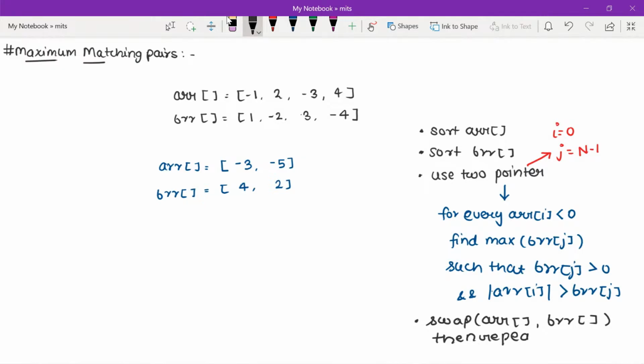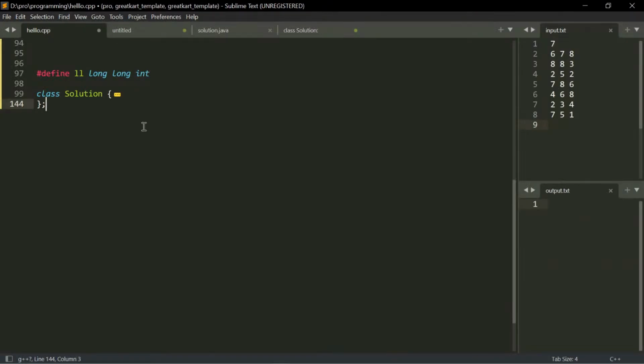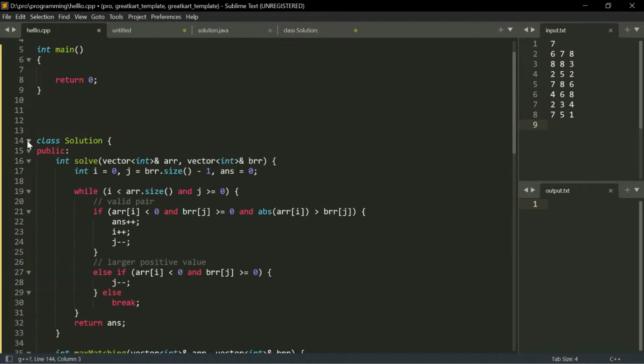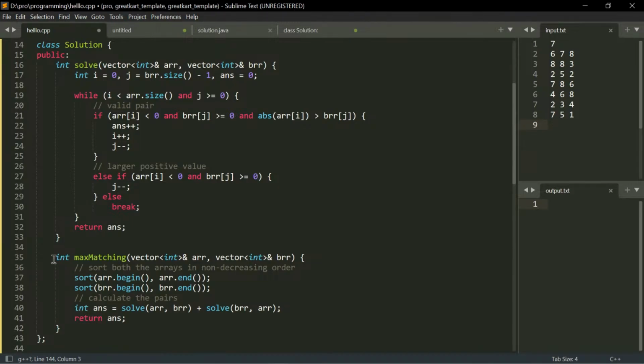Now this is the complete explanation from my end. Now let me show you the implementation. But what I would suggest, just pause the video and try to implement it on your own. So this is the method that you need to complete.